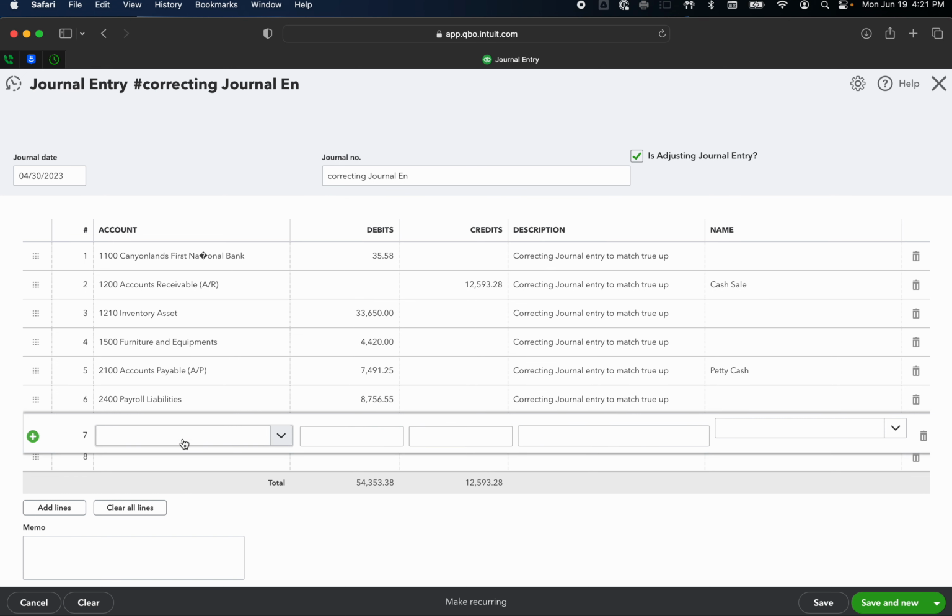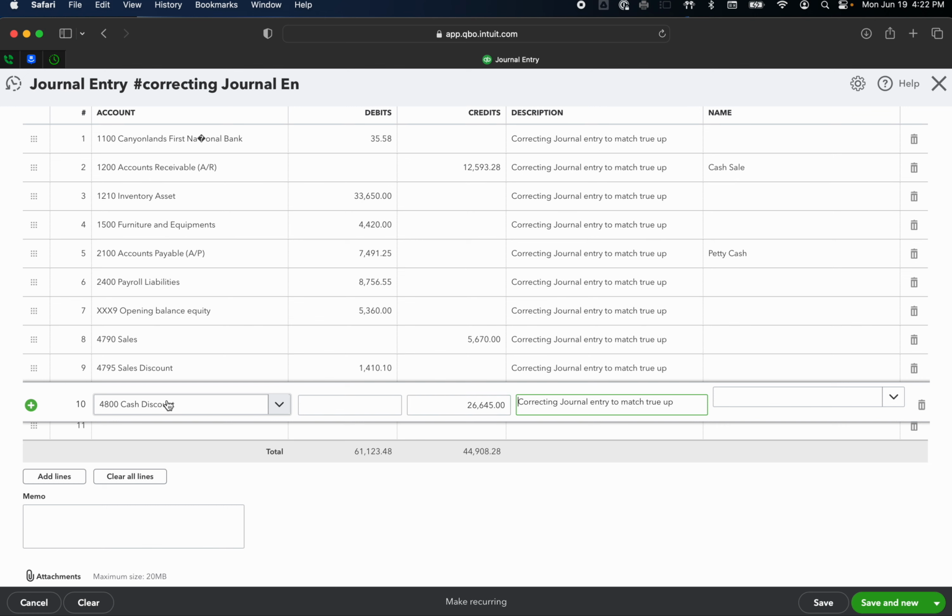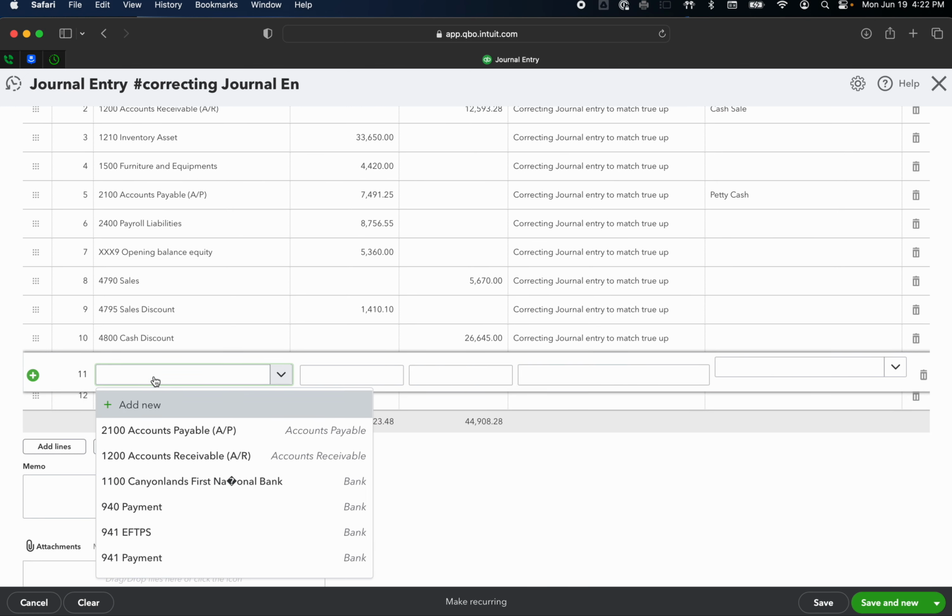And then 4,800 cash discount, 26,645. Then discounts given. Billable expense income of 274.09.